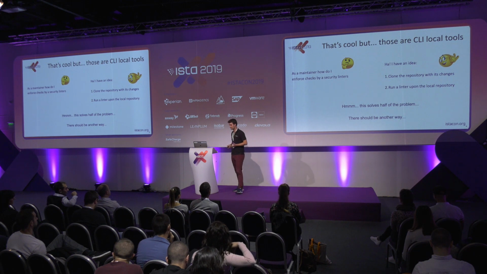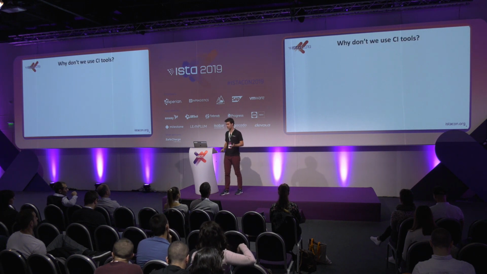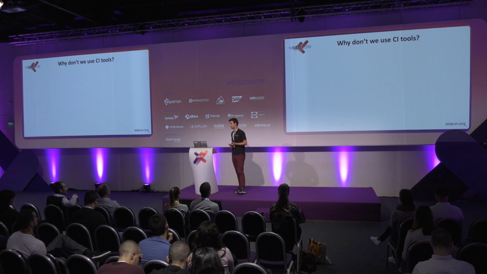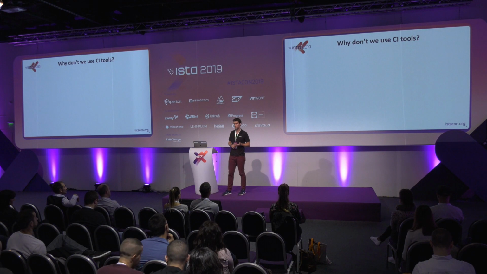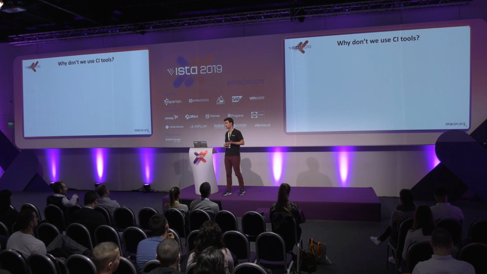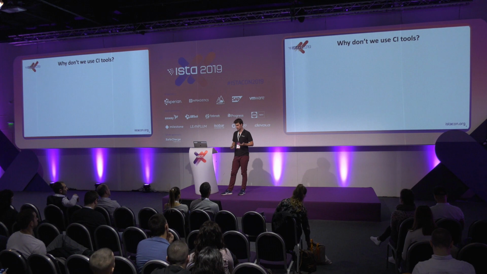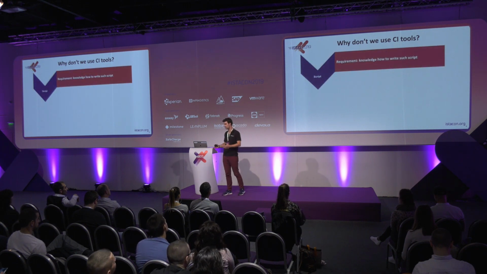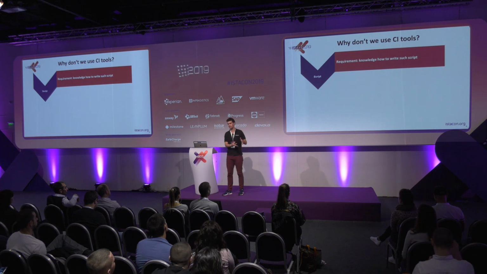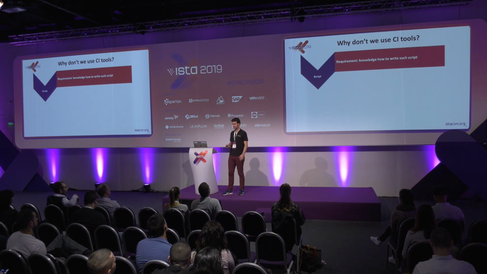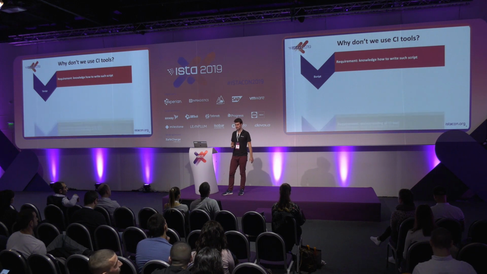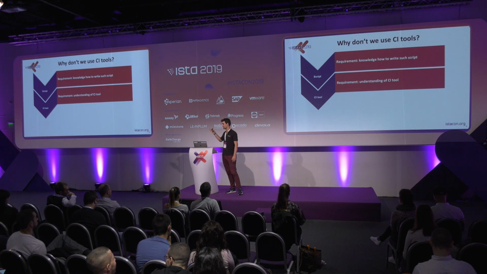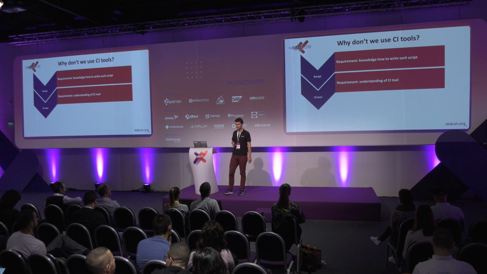And actually, there is. So the next logical step is to use the continuous integration tools we're already using. In the open source ecosystem, many of the projects are using Travis CI or Circle CI. So what are the preconditions? First, of course, you have to create a script which will run your linter. That's not a complicated job. Then, of course, you have to know how to use that tool and to make it run that script. Again, that is not such a big problem.